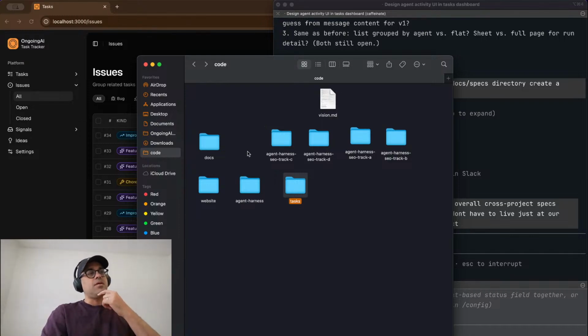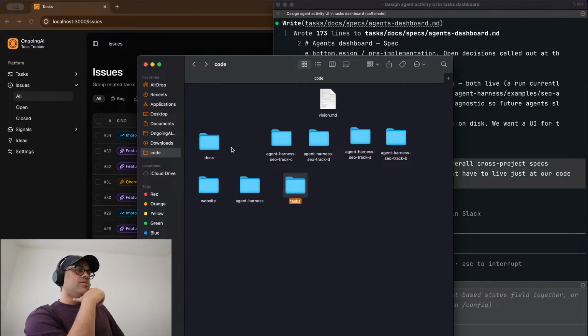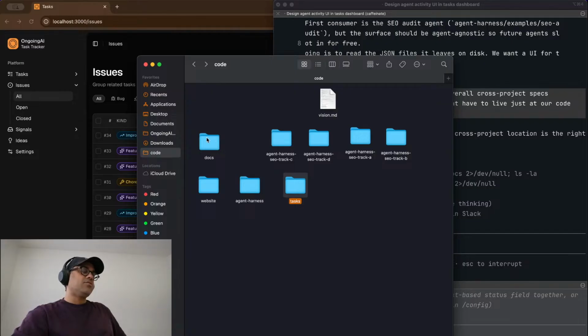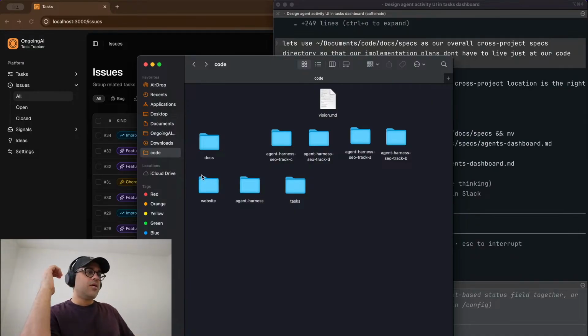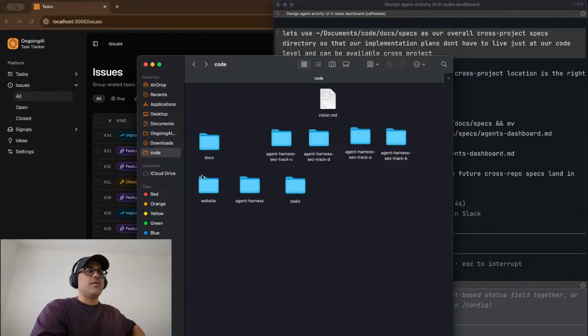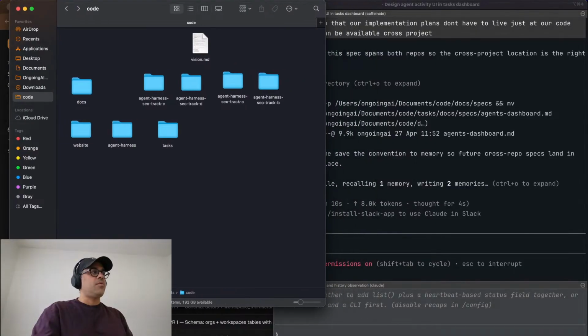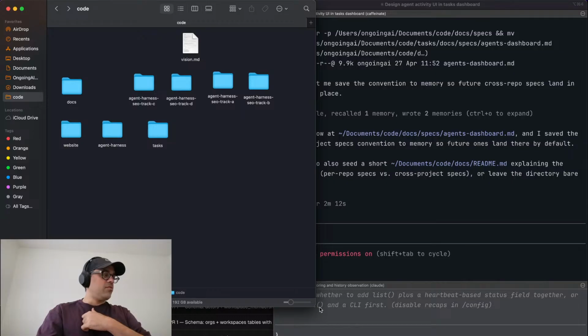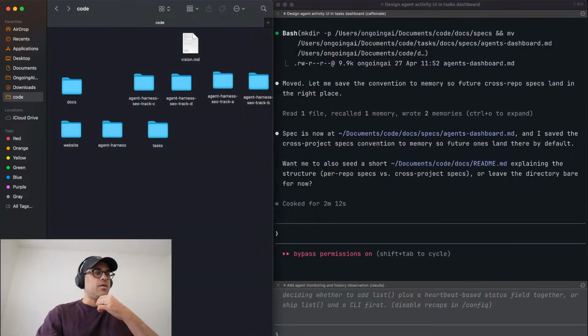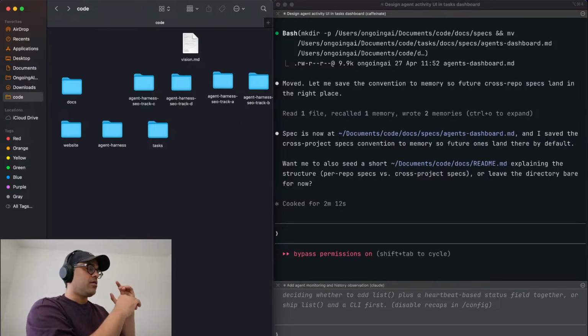So I think the next step is that I want to have all of our plans get stored at this shared top level here, right inside of our code directory. If something is going to be built for our agent operating system, I want that information to be available to our website, for example. The reason it's important to have this at the top level shared directory is so that when we build something new, we can more effectively market it and help people understand why we built it. So if we need to create documentation on our website, for example, like we now have a user interface for the agent.